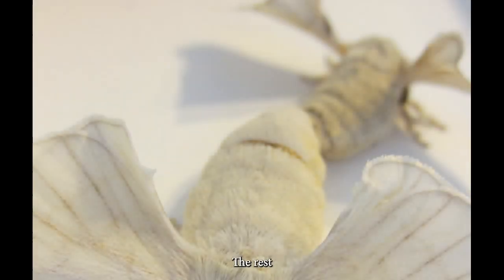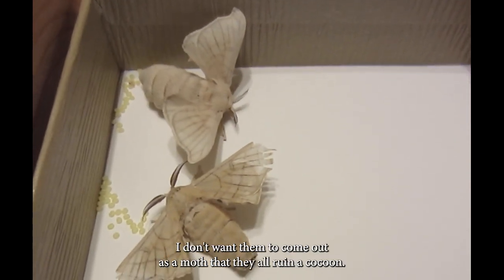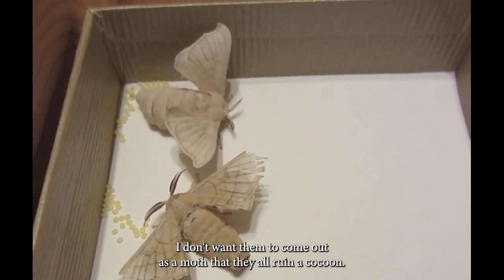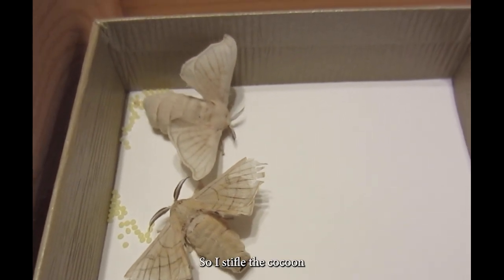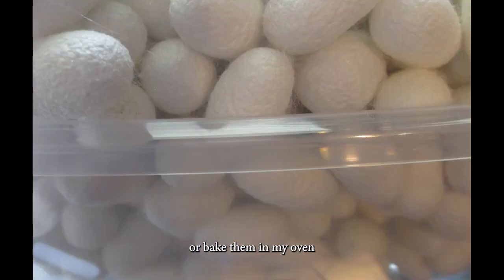The rest that I did not pick for the breeding program, I bake to stop the process. I don't want them to come out as moths, because they would ruin the cocoon. So I stifle the cocoons, or bake them in my oven.